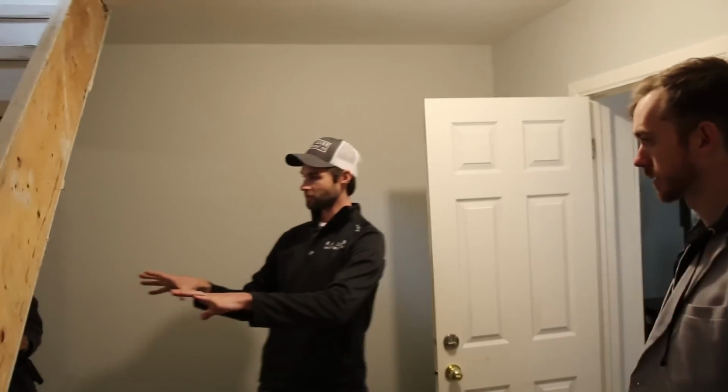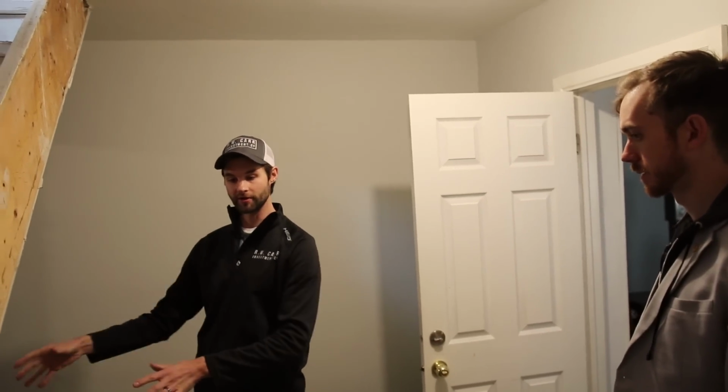So in here, we're going to do some laundry, maybe some stackable units side by side. Box that in to make use of the space. And then in here is just going to be a pass-through to get to the addition in the back, because they had all these walls and it totally closed off the space in the front. So we said, let's just drop it. We'll have a nice open concept area to get up to the master. At least it feels like more functional space. All right, let's run upstairs.